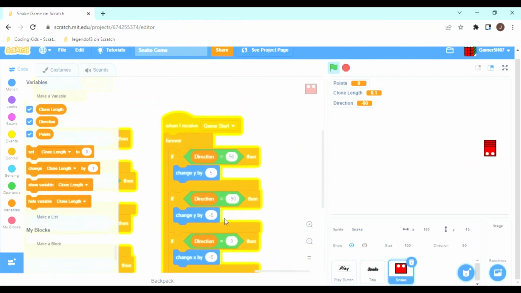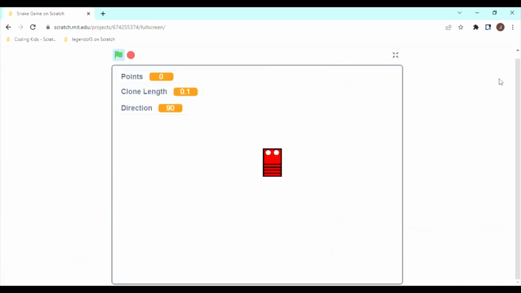By the way, since we've made the snake game, the snake player itself, in the next episode I will be teaching you how to make food and how to randomize the food, so it would be a different type of food every time, and it would go into a different place every time you collect the food.